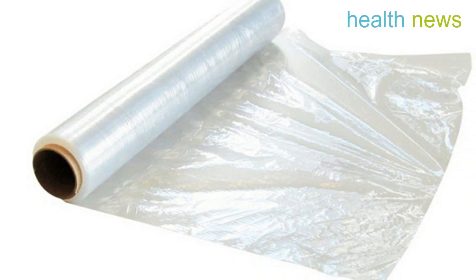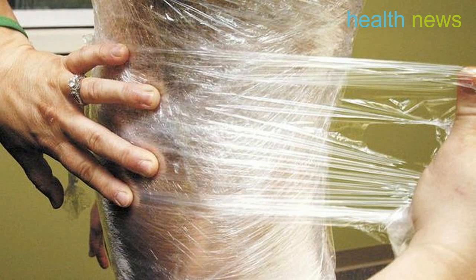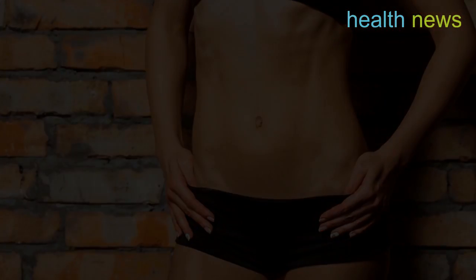Step 3. Now wrap the area with a long bandage of some kind, anything that will keep your wrap in place. Be sure to cover the plastic completely. Secure it well and you're ready to hit the sack.